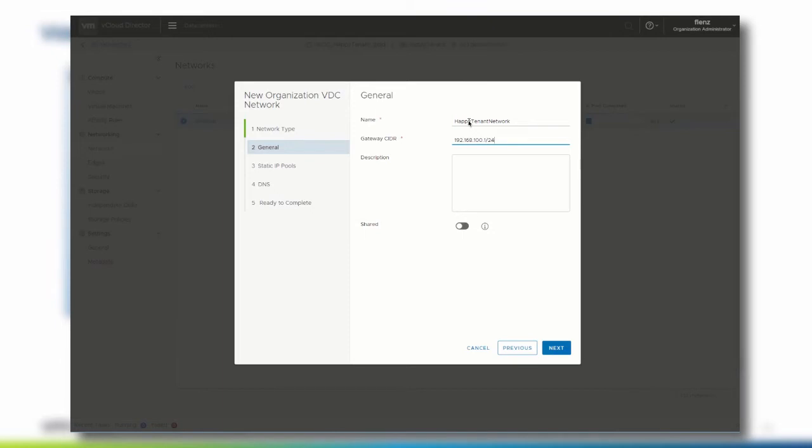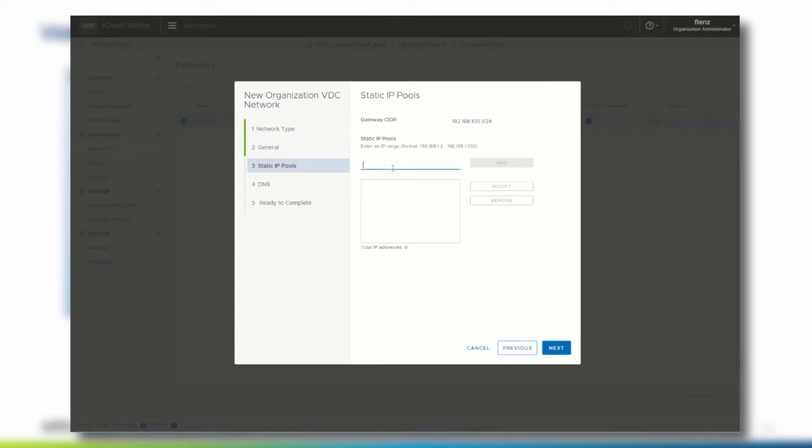The specified IP address will then be used by the vCloud Director edge that is deployed in this network. This edge can be used to deliver other services like NAT or firewalling. For now, we can leave the shared setting deselected. Enabling this setting would make this org VDC network available to other org VDCs in our cloud environment. Optionally, we can define a static IP pool that can be used by virtual machines connected to this network. The other options are manual or DHCP-based IP configuration.